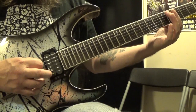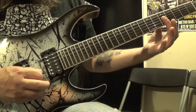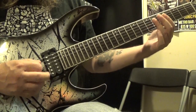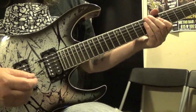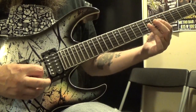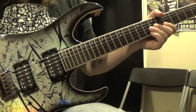Then you go back and play the 4th fret of the 5th string again, back to the 7th on the 3rd string, 5th fret on the 3rd string, and then 7th fret on the 2nd string. Both the first and second half of the second riff — and that entire section is repeated as well.